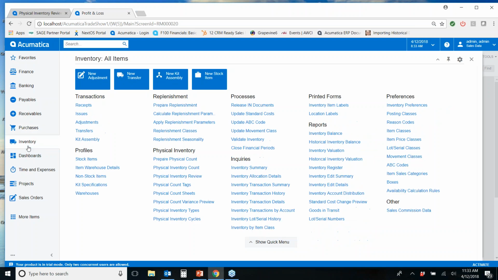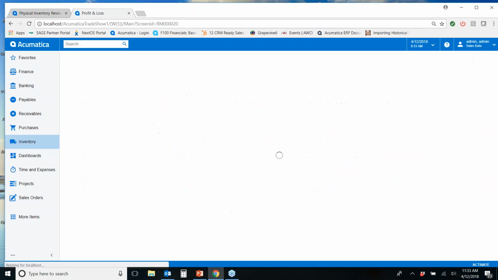On the inventory side, full inventory. So we have a standard inventory or an advanced inventory within Acumatica. The two key features that differentiate standard versus advanced with us are, do you have multiple warehouses, and do you need kits? So think of, I want to make a widget A, and within widget A, it requires 3 different items. So I can group these 3 items together, and here comes my inventory item for widget A. So if you need to build kits or components of items, we can do that right here.